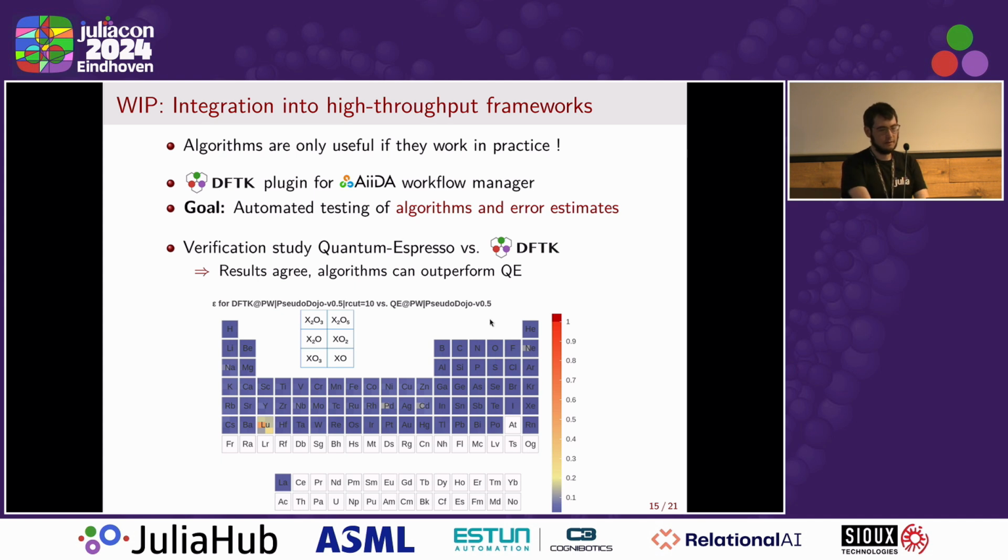Okay, I give you the 1 minute answer now, and we can chat about this for half an hour later. The problem is, while we were doing this, we actually discovered problems in Quantum Espresso, or rather in the pseudo-potential file format that Quantum Espresso uses. Because we were not making some approximations that they were implicitly making, we had discrepancies. By this comparison, we noted that there was some issue in the way Quantum Espresso and this file format deals with it. So right now we're not sure if this is us or if this is them. So I don't have an answer to that, but it's a good question. I don't know.